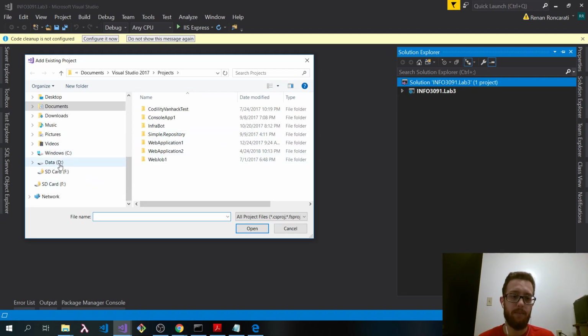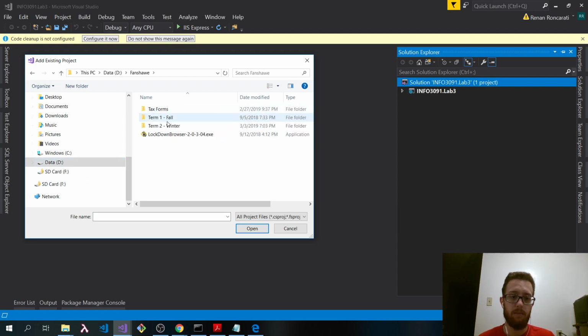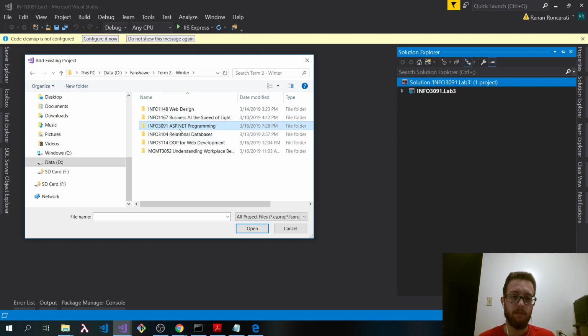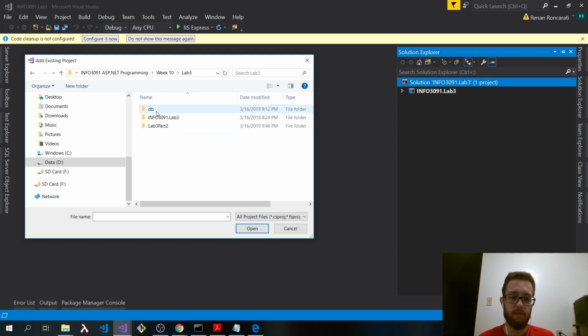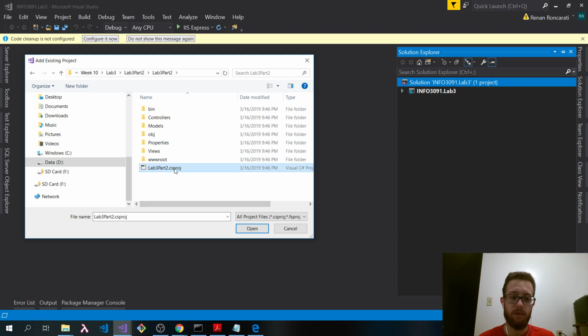If you remember the path of the last project you created, you just go to the place you saved it and then add the CSPROJ of the project.